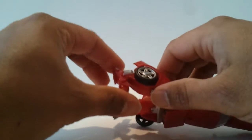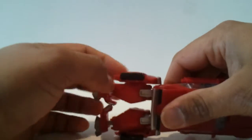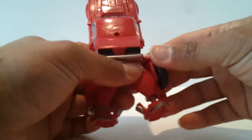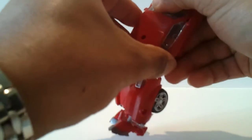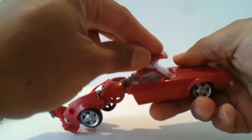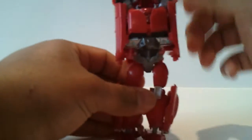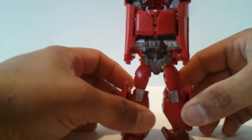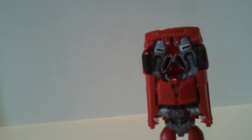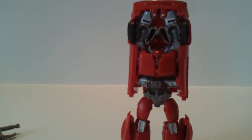I don't think he's as nice as the first edition Prime, but we'll find out. I'm getting that in a couple of days here, and I'll do kind of a comparison when I shoot the video. Now, you got both feet turned around. You want to take these side panels of the wheels, rotate them down. The top of the roof splits right there in the middle. You can take that and just push it further up onto the hood. Take the waist, give it a twist, and there you've got his bottom half. Let's bring the camera a little bit so we can get this. Show what these arms do here. Okay.